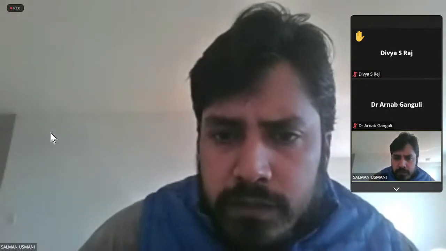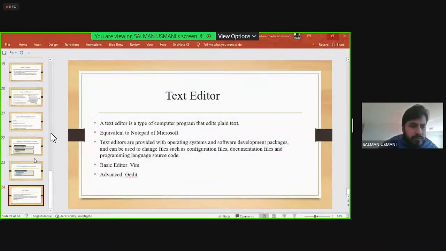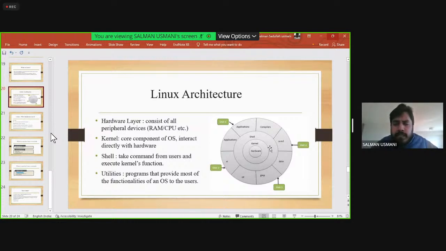Okay, that's great. Now there is a request for the Linux architecture slide. Someone has asked me to repeat that. This is the Linux architecture. This is the hardware, which is your physical machine. Whenever you install a Linux distribution, it comes with a package which has the applications, a shell, as well as a kernel. When you install some Linux distribution, it may be Ubuntu or Debian or Fedora, it comes with its own applications, its own shell, as well as kernel. And this is installed onto your hardware.